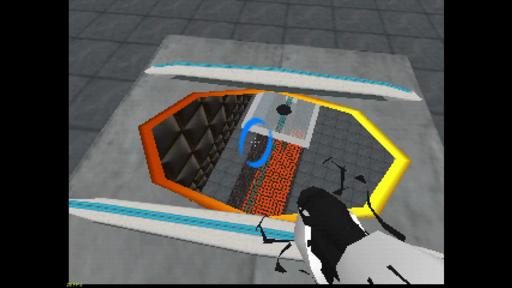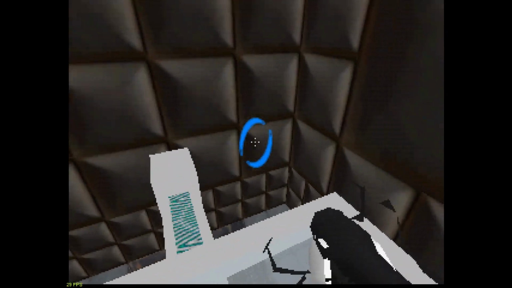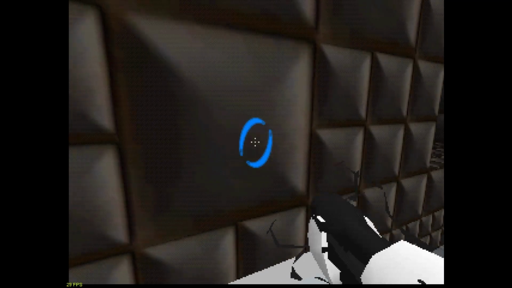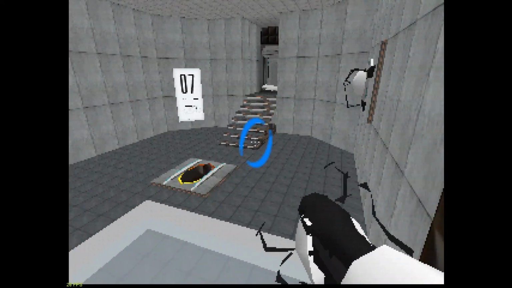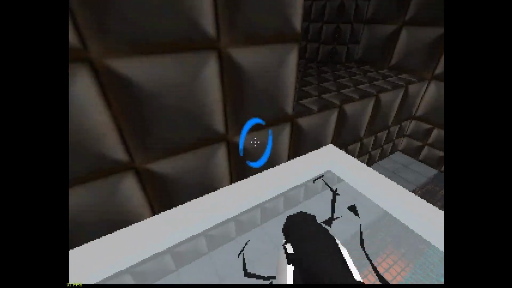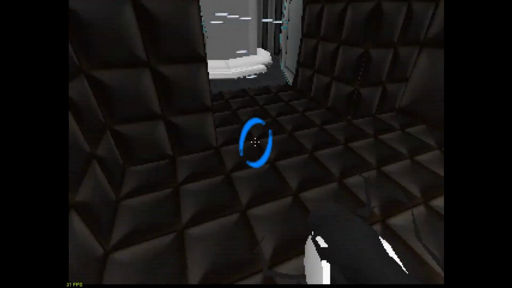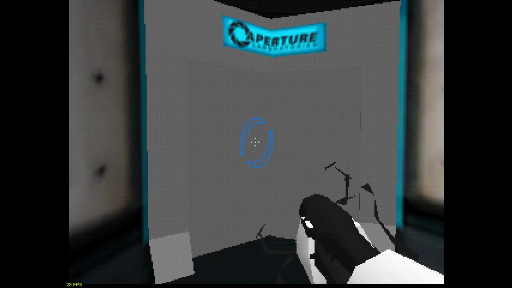These portals are polygonal. There we go. Oh, I forgot I could jump. There's no point in jumping when I have to control the game like this. I lied. You can definitely jump like that.